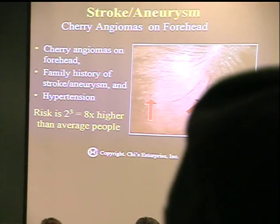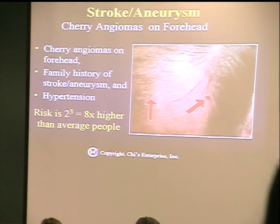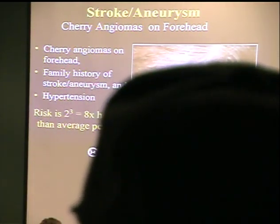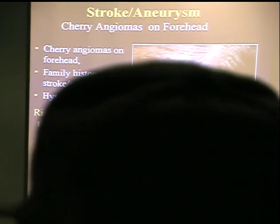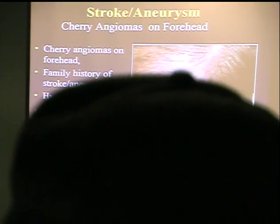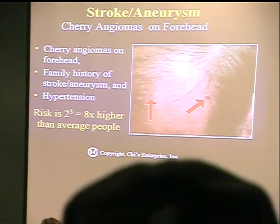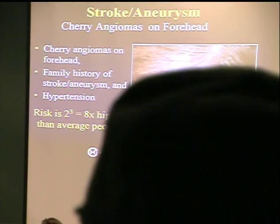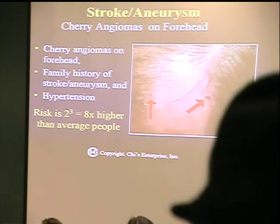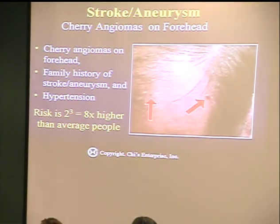Many people say, I don't know why I have this cherry angioma. I'm telling you, your blood vessel is damaged. Many things can damage cells, but estrogen can cause this. Estrogen causes blood vessel damage. Okay. If you see cherry angioma on the forehead, with a family history of stroke, aneurysm, and hypertension, if you have these three factors, you're 8 times more likely than the average person to get a stroke or aneurysm.